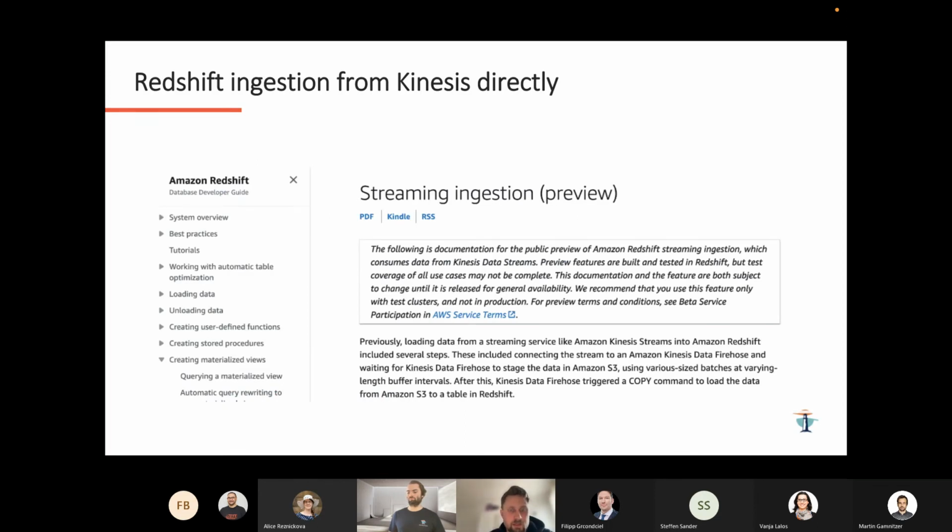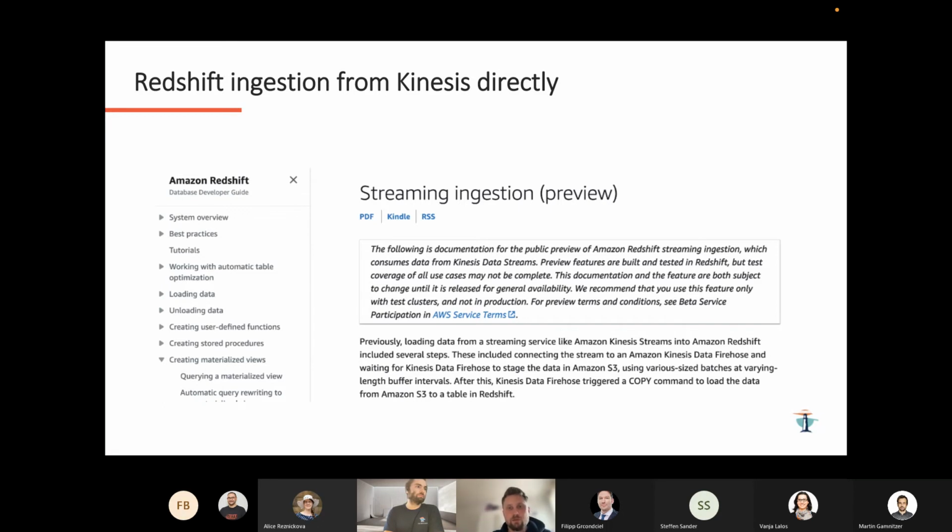Redshift ingestion from Kinesis. It was possible to do it previously. As a recap, Kinesis is a managed streaming service from AWS, and Redshift is column storage for analytics.